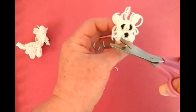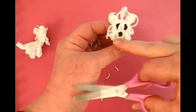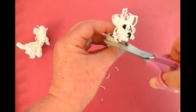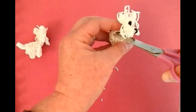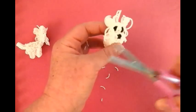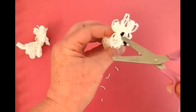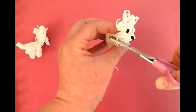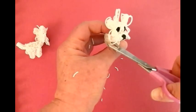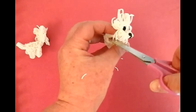Okay, so that looks pretty even. Okay, so he's looking good there. I want this a little bit shorter. It all depends on how short you want it and how it looks. Okay, so now the side bands, they're a little long, so I'm going to cut them. It's a little bit shorter, to be the haircut that I want.